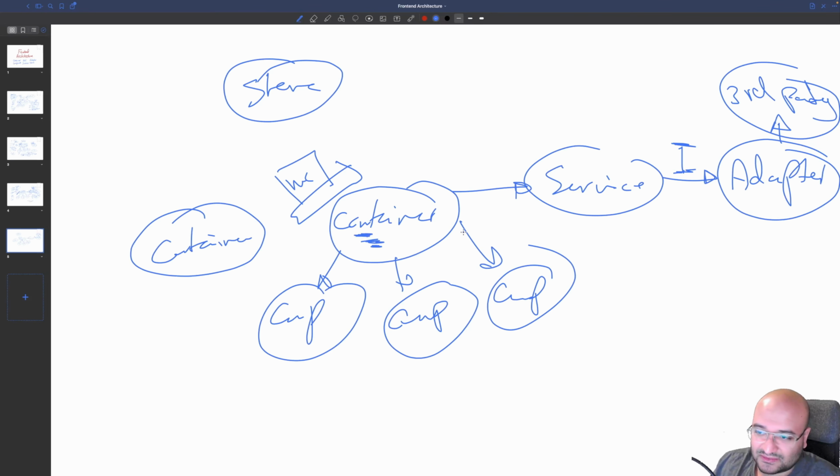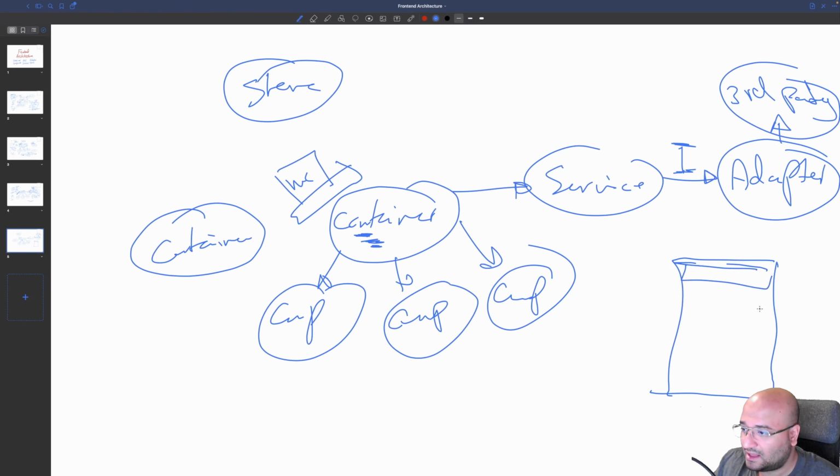What is a good example for this? A good example would be navigation. So you would have your home page, you have navigation at the top, and you have different links here, and you have a link here that requires to know what the current page is. And also navigation needs to know what the current page is.